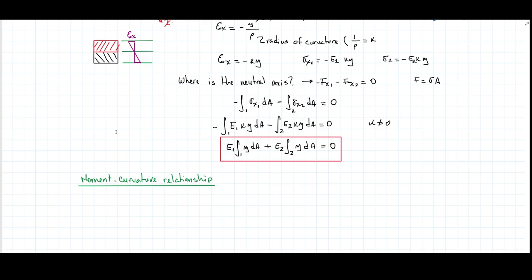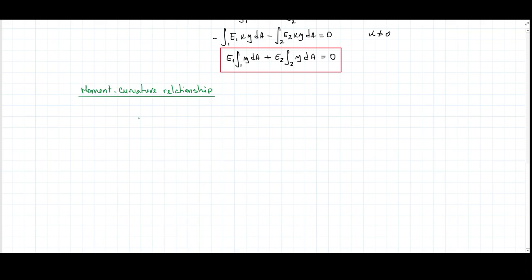One of the ways to find the relation between moment and curvature is to take the bending moments, the load applied to the beam, and equate that to the resultant bending stresses due to those moments, and then you have a relationship between both of them. So let's do that. The bending moment equals the integral across the whole area of this expression. Just remember that this in the end is going to become some sort of inertia. That's why this is presented like this.